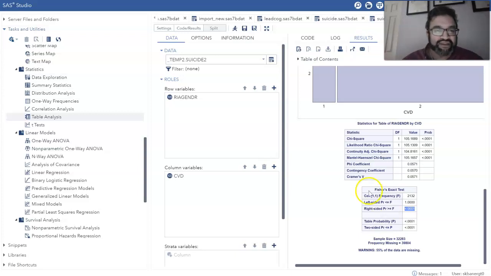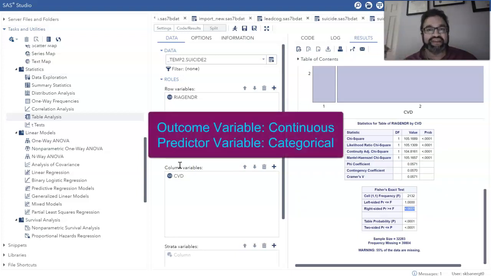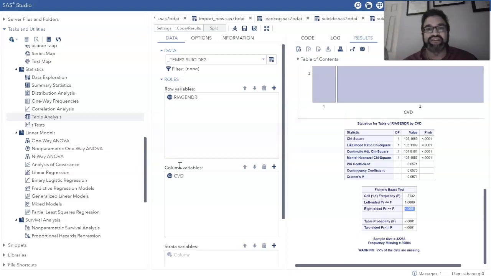So now that we've gone through a whole set of instructions and demonstration, now let's switch over to looking at how you would run an analysis where there is an outcome variable which is continuous, and an independent variable or a predictor variable which is categorical. So it may be two categories or it may be three or more categories. If we're looking at two categories, a t-test will suffice.